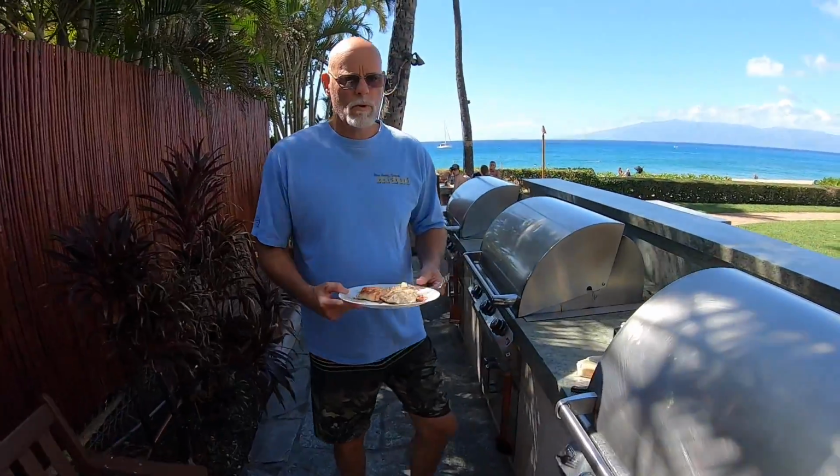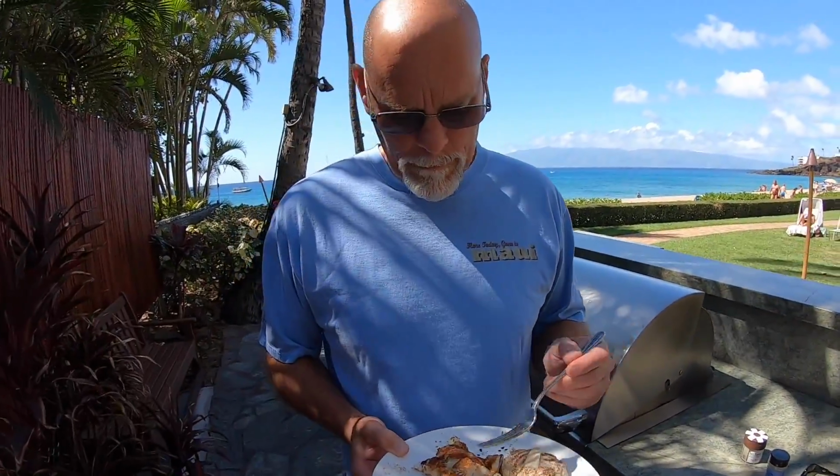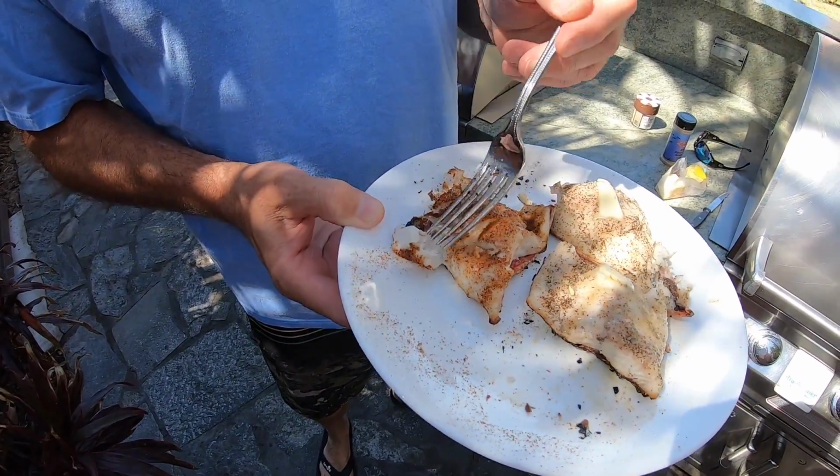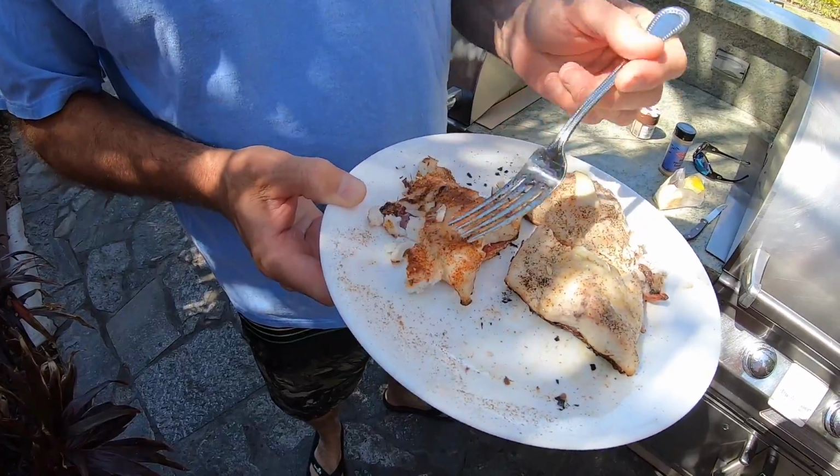I ran into a local guy and I was bringing my cooler up and I showed him the goatfish. He said, "Oh, I love those. Those are so tasty." Oh yeah. All right, guys, my dad has joined me. He was just in time for trying the fish. Timing is everything. You could probably smell it from the room.